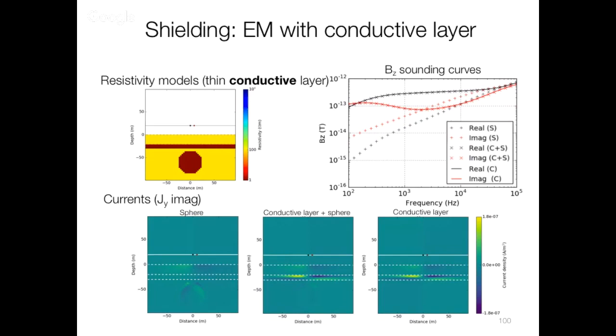Well, because we're in the frequency domain, if you look at the response curve, at some point, at high enough frequency, the induction number is going to be greater than 1. So the real part will be larger than the imaginary. And if it goes to lower frequency, it goes the other way around. So that's actually what's happening right there.